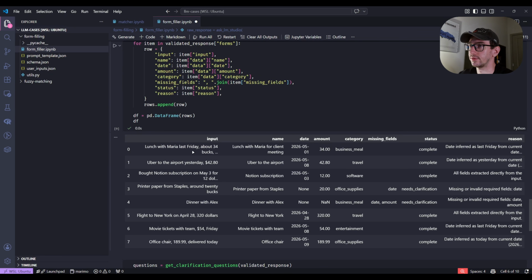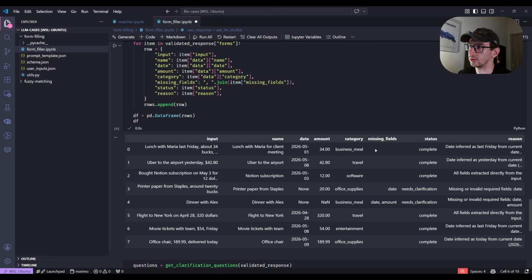Here we have the input that we got from the file that we had before, and how it was parsed. For example, lunch with Maria last Friday about 34, and if we check, we have the name that was built by the model.